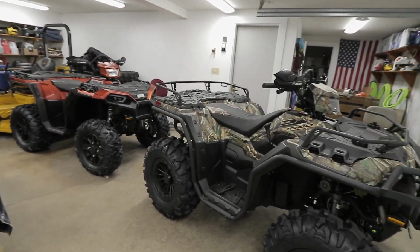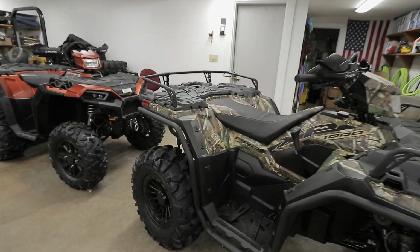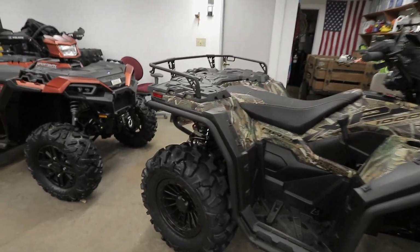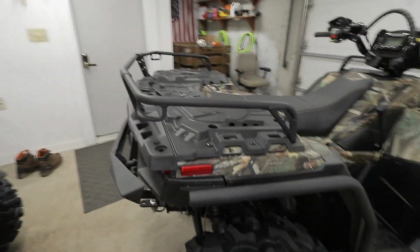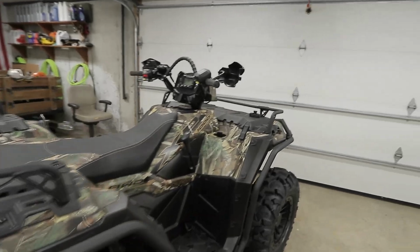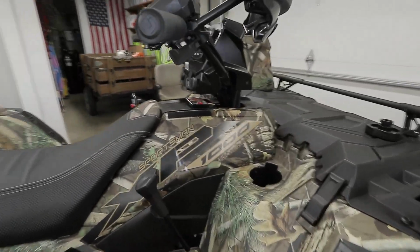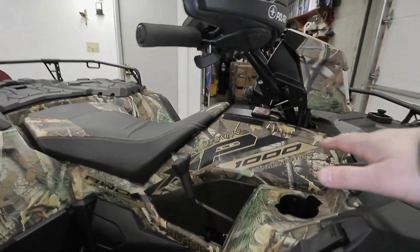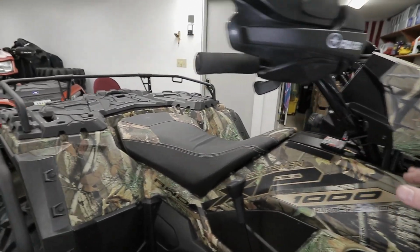Also, I want to do a snorkel kit on this. Now, I'm not going to buy one. I'm going to make one myself. I'm going to do a stealth snorkel. I don't want the tubes sticking out of the top. I don't do a lot of deep water, mud riding and water riding, so I don't need the tall snorkels. I just want to put something above the seat somewhere.